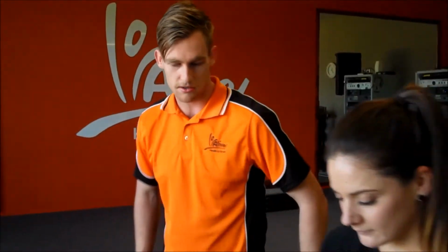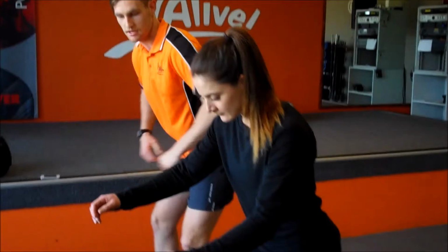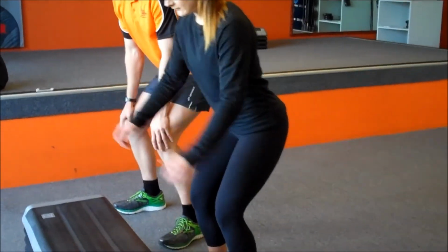With Christy, you want to make sure that our hips are coming back first, and when we land, our knees are bent and we're taking it through the quads. Another thing to think about with the box jump is to make sure that we keep our chest up and shoulders back, and we can also incorporate our arms into the movement.